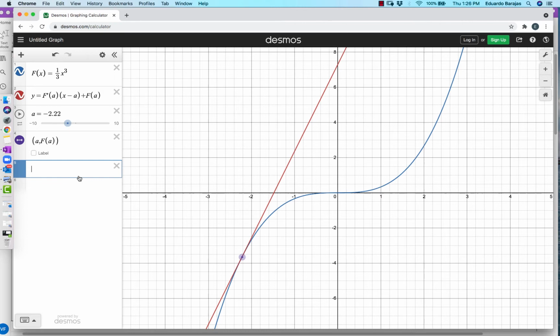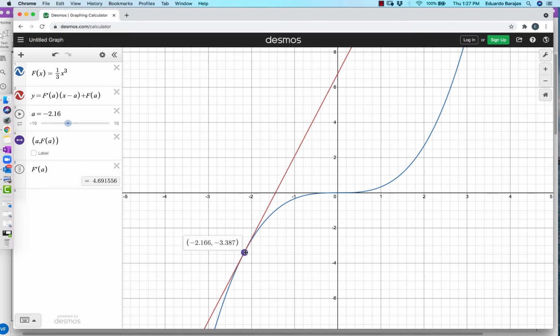Here, Desmos lets me see the slope there. So let's say I do capital F prime of A. Here, this is the slope. At this point, the slope of this red line, the tangent line, is going to be 4.9284, right? Desmos calculates it automatically. So notice that the actual point on the graph is in quadrant 3. Both the x and y coordinates are negatives. However, the slope is positive, right? Look at the angle of the tangent line is positive.